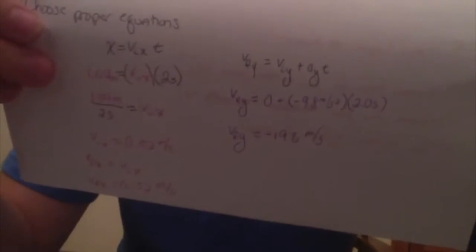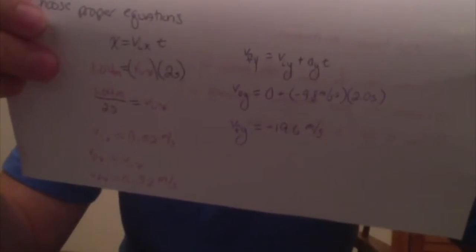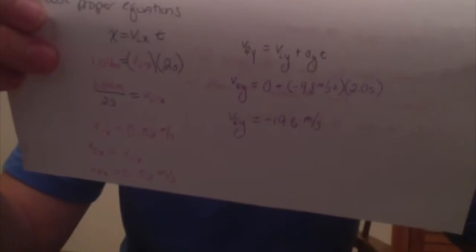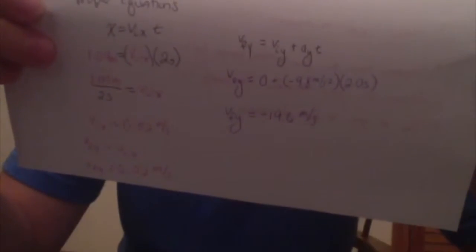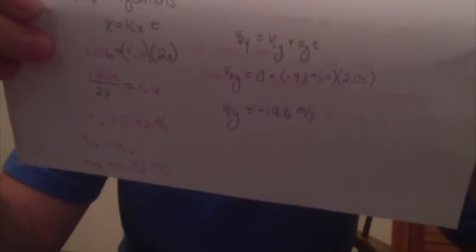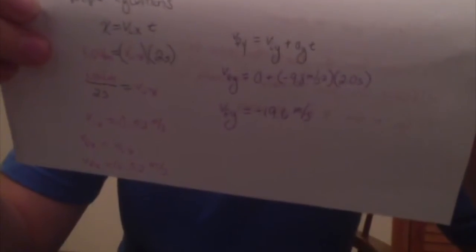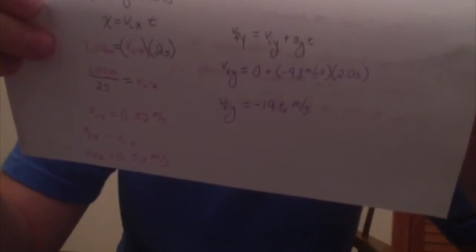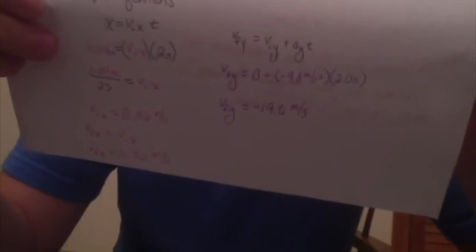Okay, so now comes the more important and more fun part. I want to figure out how fast it was going once it hit the ground. So I know how fast it started out going, but how fast did it go when it hit the ground? Notice that my velocity is negative, and that's okay. That may seem a little weird, but what that means is that it was going downward on its path, as opposed to going upward, as our initial velocity would have been if our projectile was launched up instead of just horizontally and down.